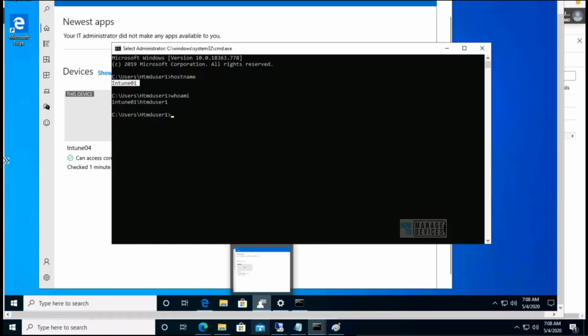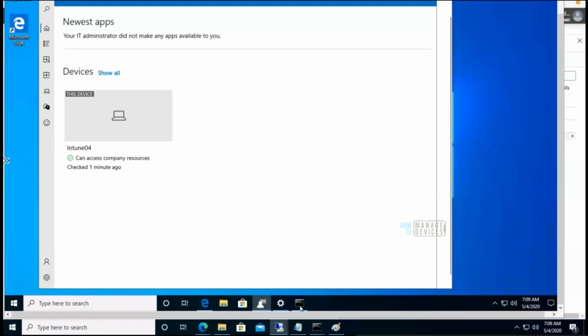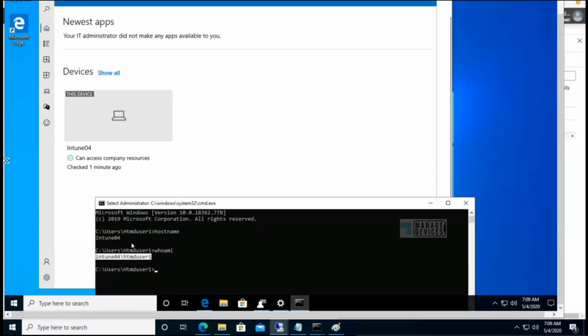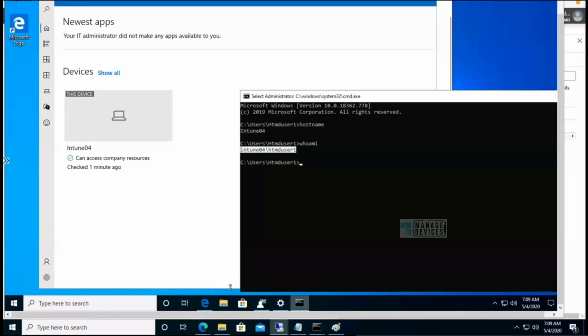The application didn't get uninstalled because this is an Azure AD joined device, but I logged in with a local user. But in this 04 device, which is an Azure AD registered device, the mail application icon is not there, so that got uninstalled. So in this also two things worked.